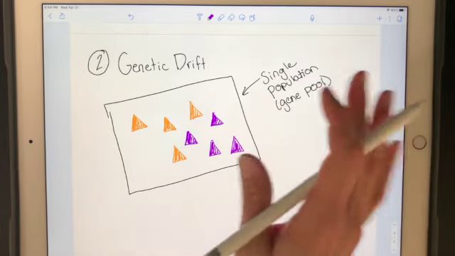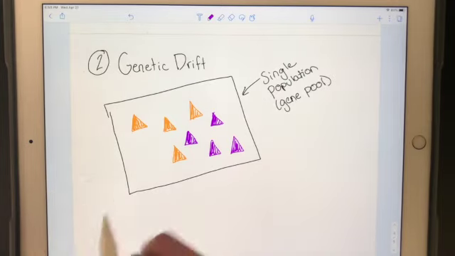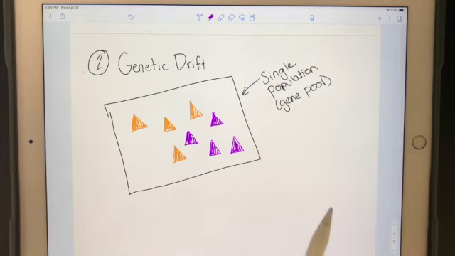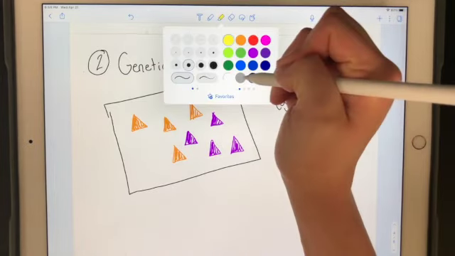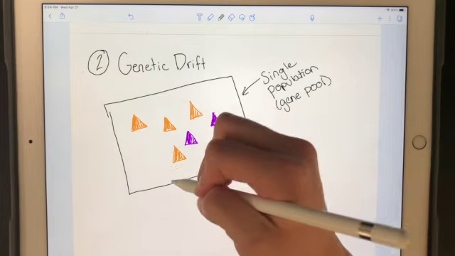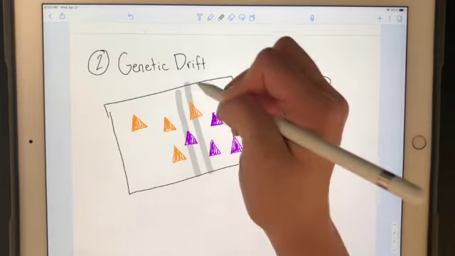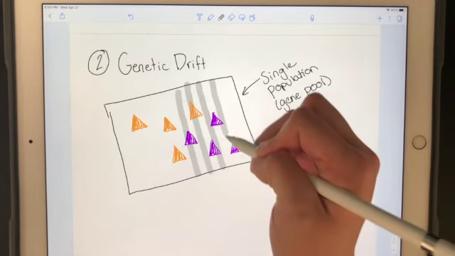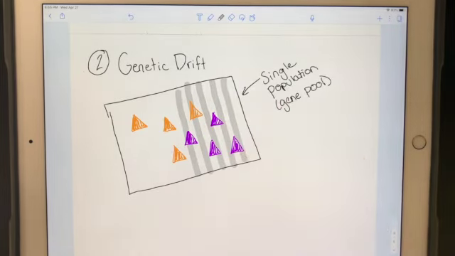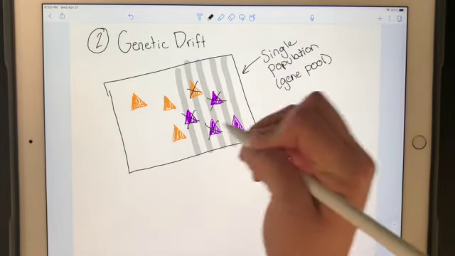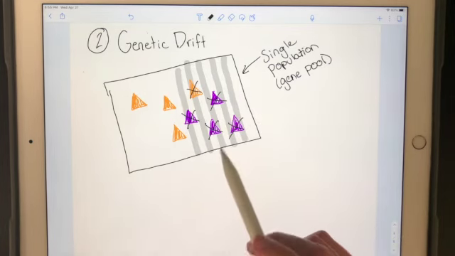So this is maybe a whole valley. We have these triangles spread out. And maybe while the purple triangles are hanging out on one side of the valley and the orange triangles are hanging out on the other side, people come in with bulldozers in order to build a new shopping mall. And we're going to build the new shopping mall on this half. So we're going to bulldoze this half of the valley because we need a shopping mall. These guys aren't going to make it. They got stuck. Just an unlucky event wipes them out.